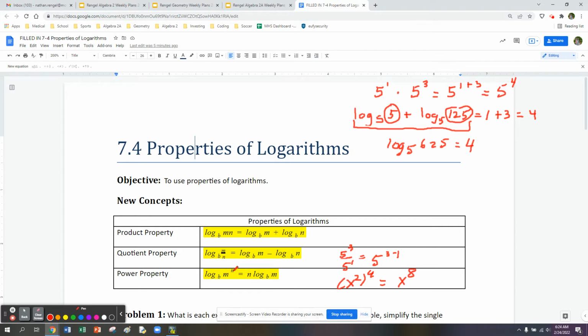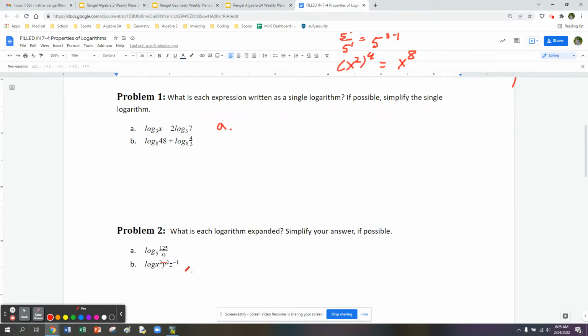So the subtracting of the two logs is going to give me the two numbers, x and 49, those are going to be involved in a division. Heading to part 2, I've got log base 8 of 48 plus log base 8 of 4/3. Since these logs have the same base 8 and it's a plus, I'm going to multiply those two. So this would be log base 8, and then I'll take 48 times 4/3, which is going to be 64.